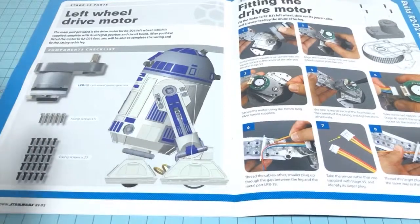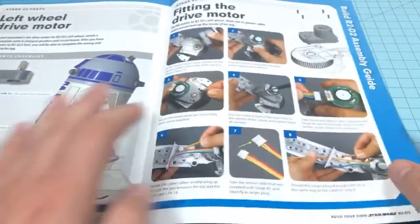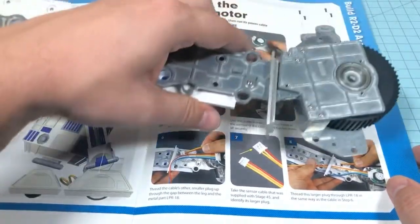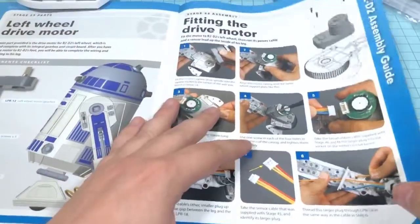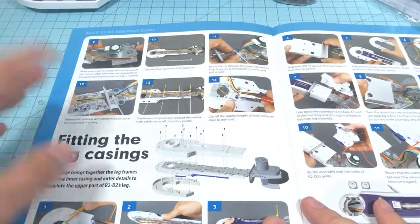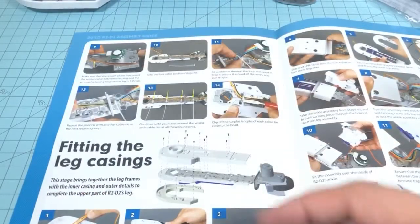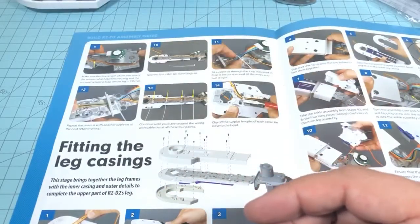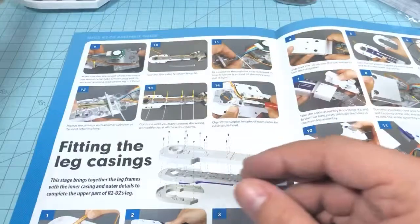And now this is what we're looking at today. We have our motor and then the screws. So that's what we got in this packaging. Now, like I said before, we're gonna have a lot of stuff to do. So we're gonna have to bring in this piece, because this is what we mount everything to. We have all of our pieces for this. Let's see, and then you open that up, and then you see that we're going to need a whole bunch of other things. So we're going to need this casing, this housing. We're going to need this housing right here. We're going to need the cables and these little doohickeys, along with this thing right here. And these pieces also, and this wire. So yeah, a lot of stuff.